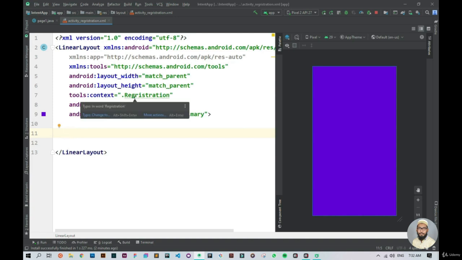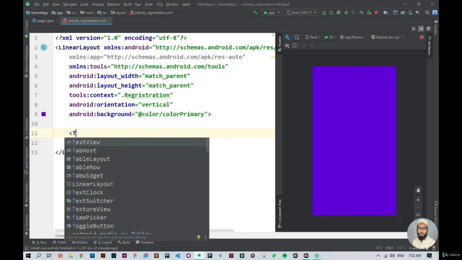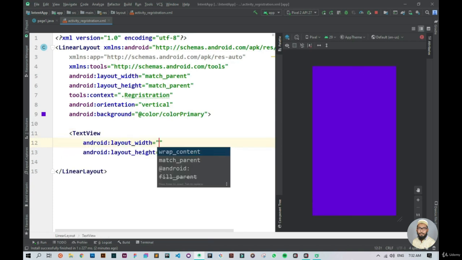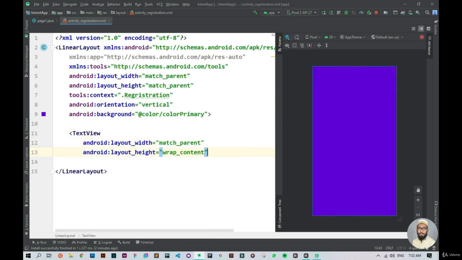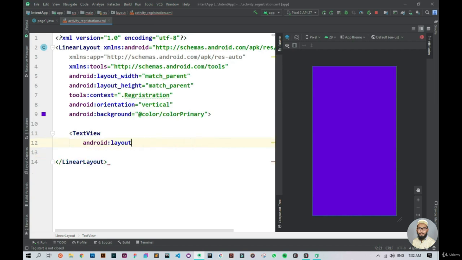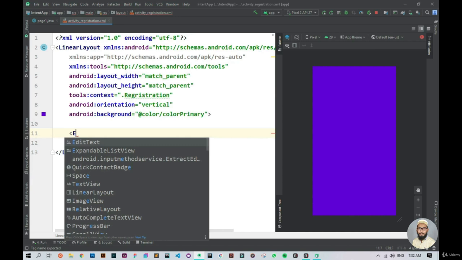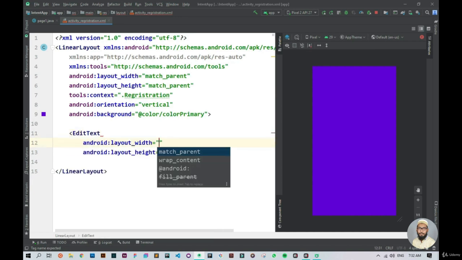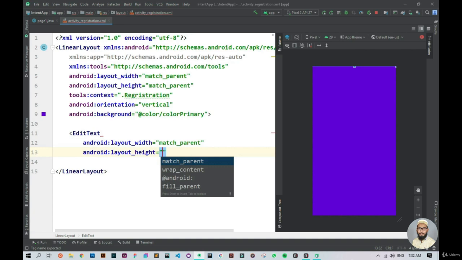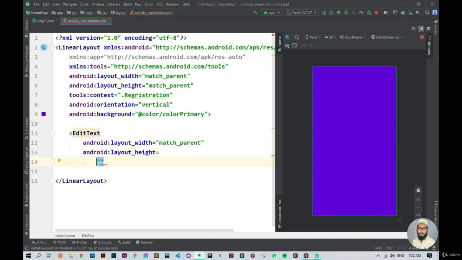So first of all, we need some text views. I say text view to be width to be match parent and height to be wrap content. Oh, we want to take input from the user, so instead of text view, we will use edit text. I will say layout width to be match parent and layout height to be wrap content.